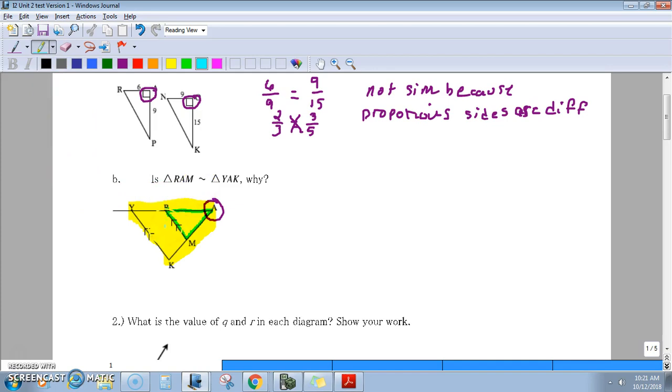And then the other thing we know is that these two sides here are parallel, and what that means is we can use all of our prior information about angle pair relationships to figure some things out. If we have parallel lines and a transversal, and let's say this line on the top is one of our transversals, then our corresponding angles are the same. So those two are the same. And it's the same on the other side also, not with each other, but these two angles are the same and these two angles are the same. So we know at least 2 are, and as long as 2 are, all 3 are the same. So they are similar.